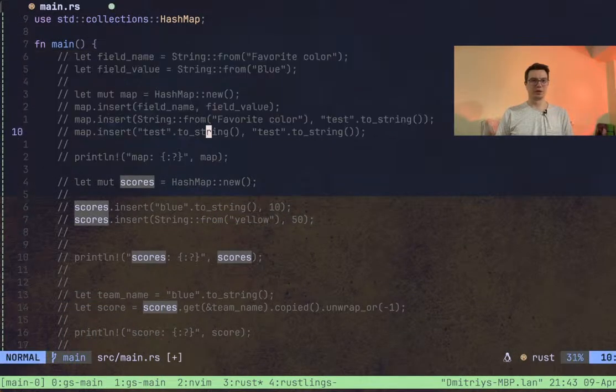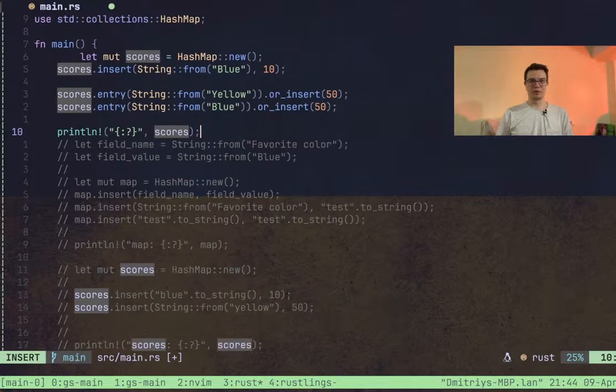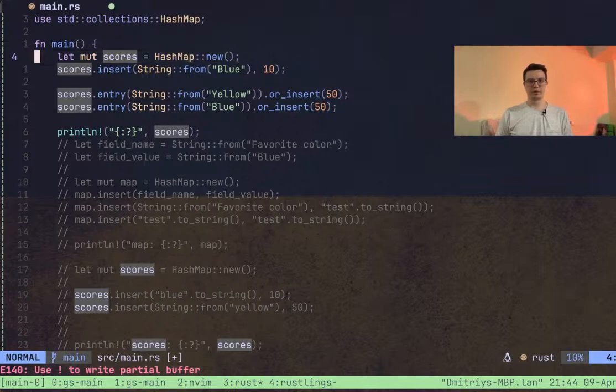So let's start again with the code from the book. What we see here, we have created a hash map. We insert a value for blue, and with the entry method we check if the yellow key exists, like, has a value in the hash map.